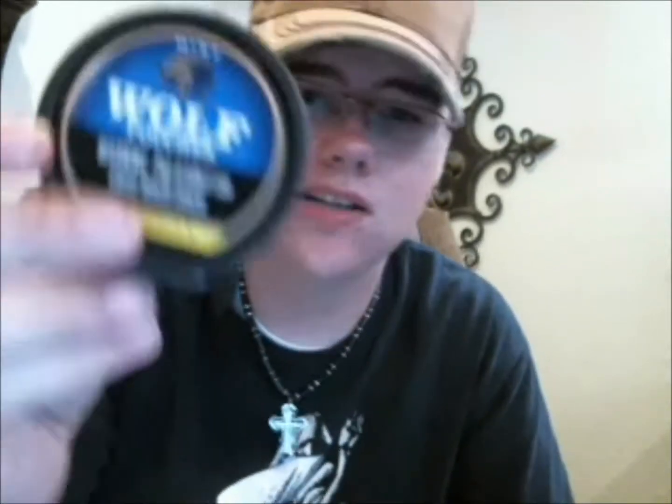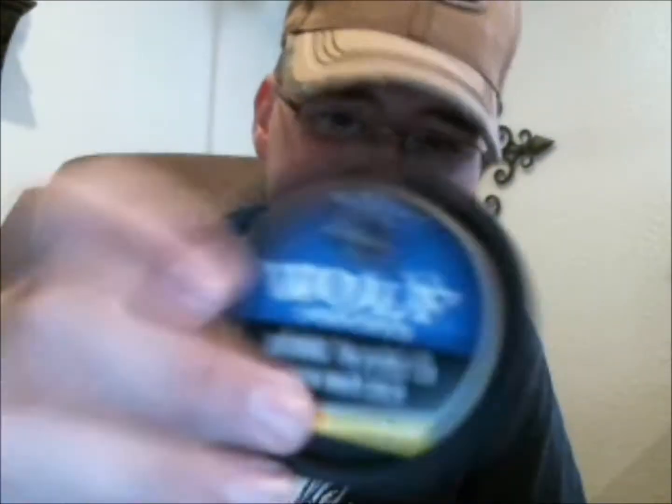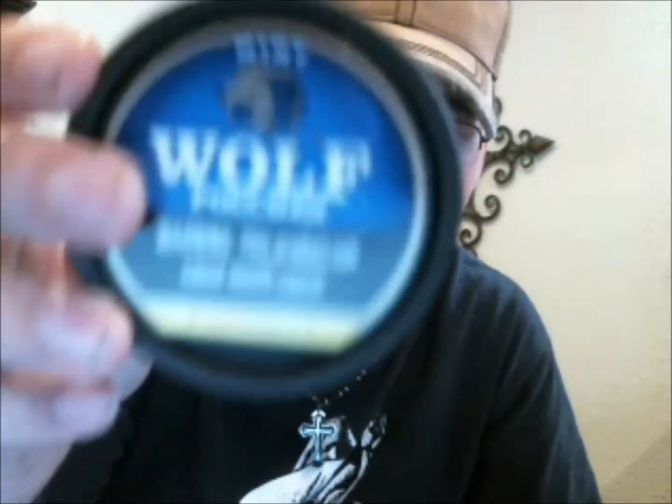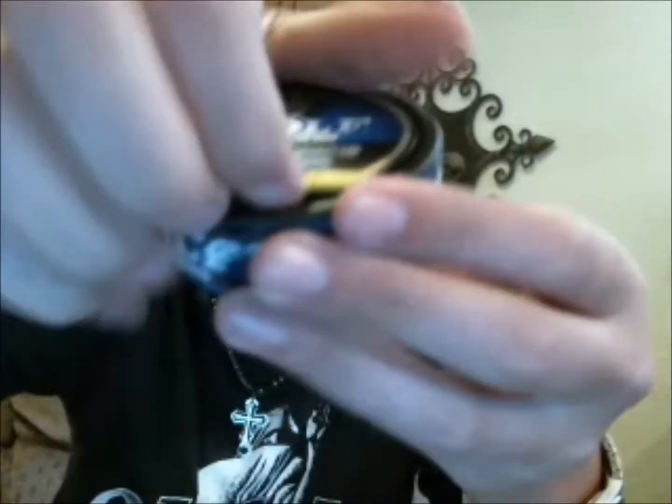Okay quality. But if you're looking for a natural tobacco taste or any tobacco taste at all, I wouldn't recommend getting this. Presentation of the can — it's a pretty cool can, got a little wolf on there. Blue. I'd give that a 5 out of 10... actually, hmm, maybe a 6, because they're pretty smart — they got a good idea with that disposable lid.